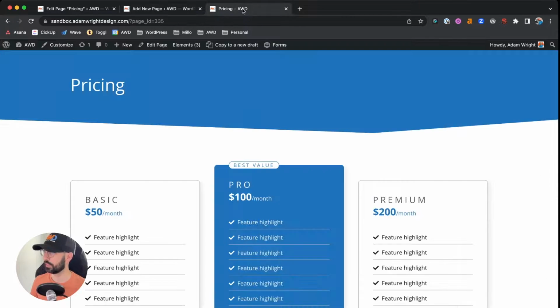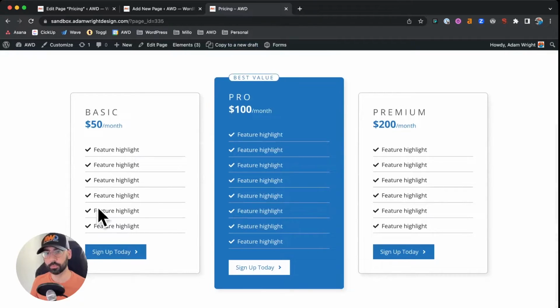And if we come back here, compare, so first we'll create this pricing tier on the left. And on this left one, we got a white background, we've got a border color, we've got a drop shadow, we got a button with a little bit of icon hover effect. So we've got several things going on. We got 1, 2, 3, 4, 5, 6 highlights. And also you'll see a small detail here. So the $50 a month, where a month is actually smaller than the price, but on the same line. So we've got a lot of things to cover.